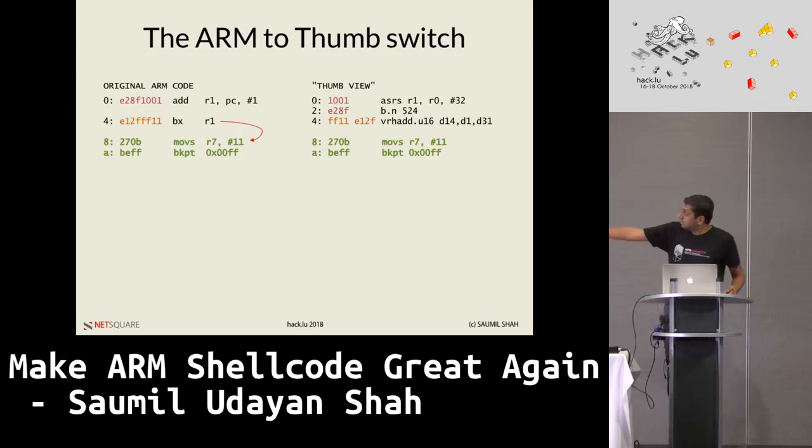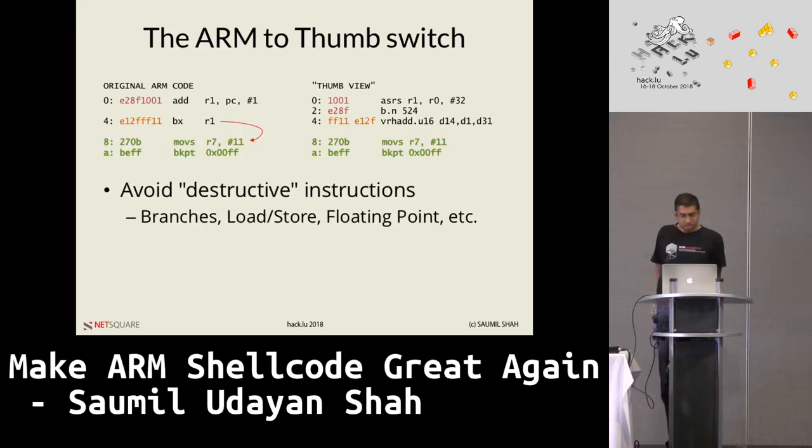And the next instruction, the BX instruction, if you split it into ARM Thumb instructions, this becomes a highly complicated vector floating point Thumb2 instruction, which I don't know what the bloody hell it does. And I definitely don't want it as a part of my shellcode because it's going to kill me. It looks too large, and large things kill you.